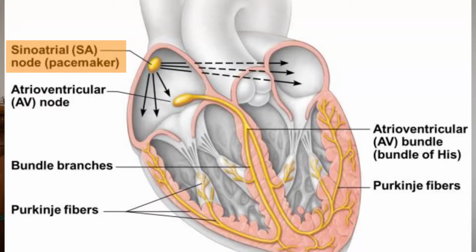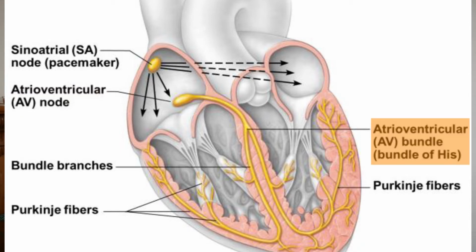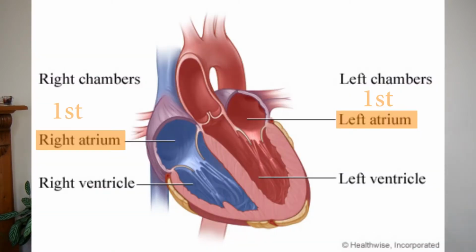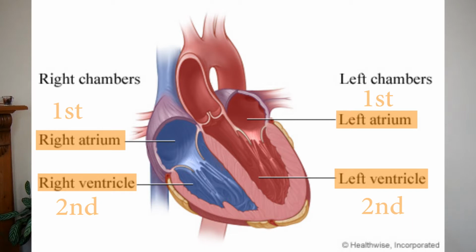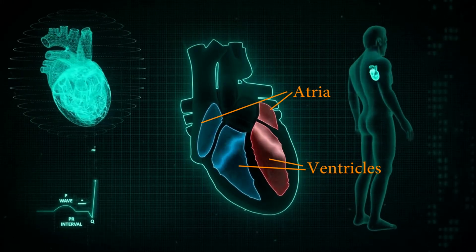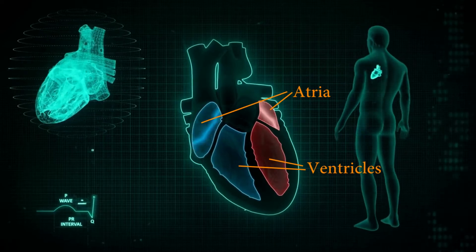The heartbeat is controlled through electrical signals which originate from the sinoatrial node, and these signals pass through the right atrium and right atrioventricular node along the bundle of His, through bundle branches and Purkinje fibers. Unless you're a cardiologist, you don't need to remember all of these medical terms, but essentially what this system does is it makes the left and right atrium contract before the ventricle, so they don't pump all at the same time. And this allows for maximum blood flow because as the ventricles are contracted and sending blood throughout the body, the atrium can fill up, and this is the maximum efficiency for blood flow in your heart.